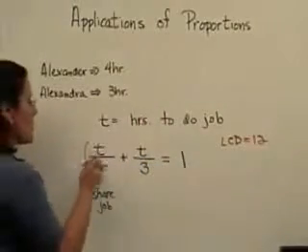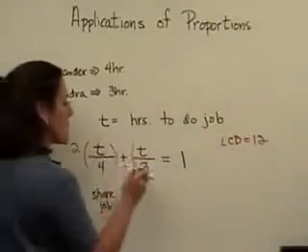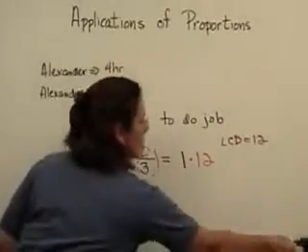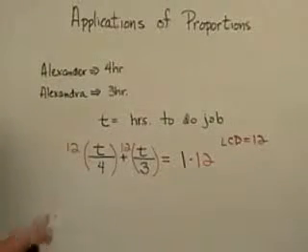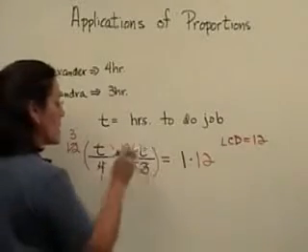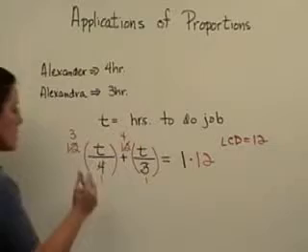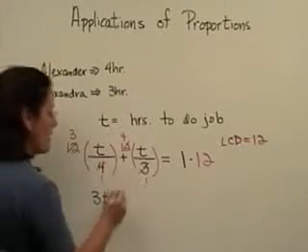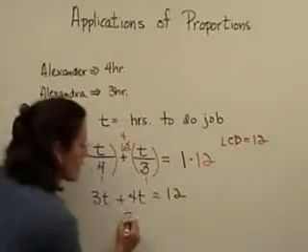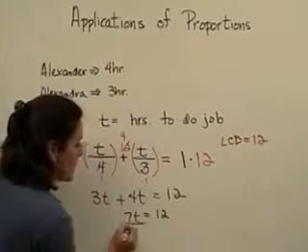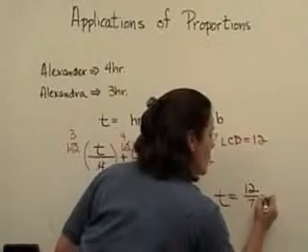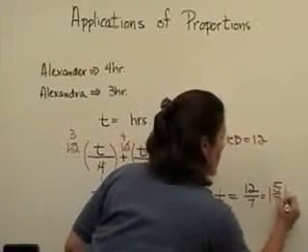And we learned that when you multiply both sides of the equation, every term, by that common denominator, you manage to get rid of the denominators. And so here, this 4 goes into here once, and 4 goes into here 3 times. 3 goes into here once, and 3 goes into here 4 times. And I have 3 times t, or 3t, 4 times t, or 4t, equals 1 times 12. I'll combine my like terms. 7t equals 12. And we'll divide both sides by 7 now. And we find out that it takes them together 12/7 of an hour, or 1 5/7 of an hour.